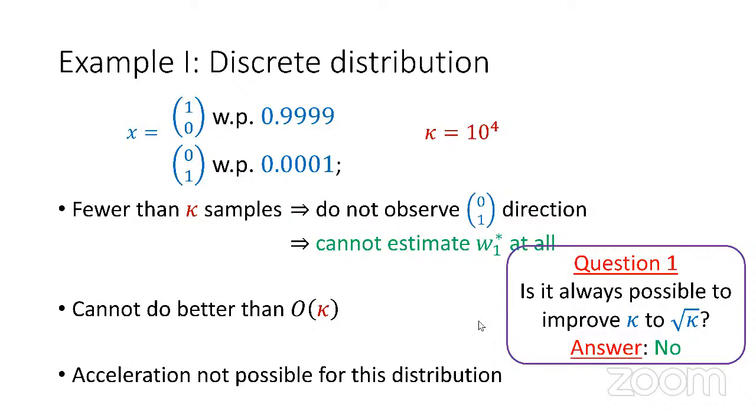That's correct. What we want to say is whether you can improve the dependence from condition number to square root condition number. You cannot design an algorithm which always does this improvement, because there are some cases where this is not possible information theoretically. I wanted to say that if SGD is somehow choosing samples non-uniformly, then this example doesn't rule that out, right? Right. So here SGD is actually okay. The setting that we are in is that you only have access to uniform samples from the given distribution. So you are in the streaming setting where this is the only access you have, and this is an information theoretic argument that no algorithm can work in this setting.